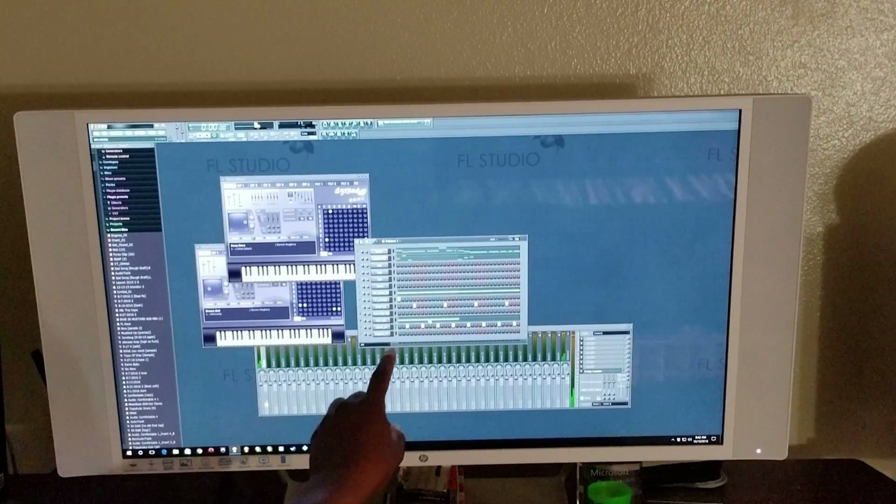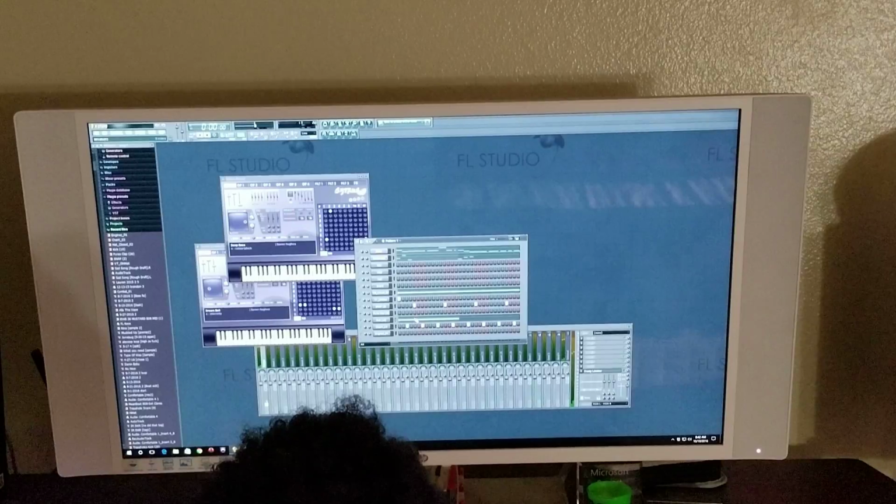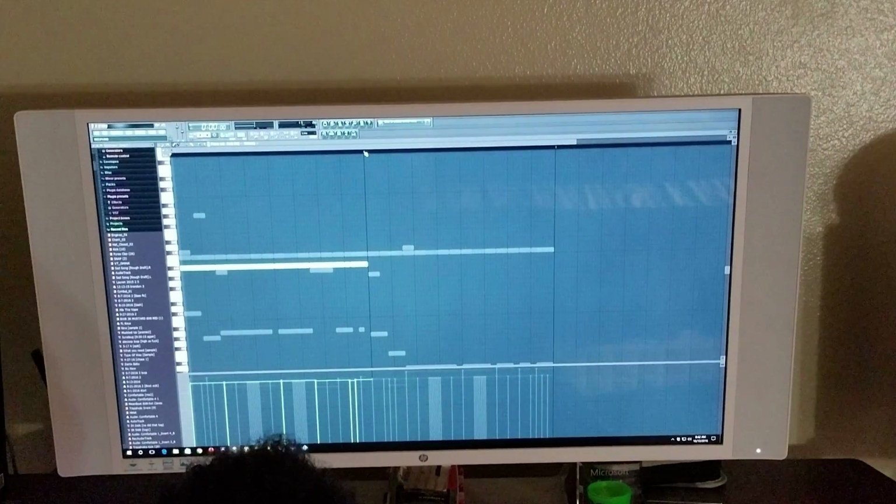But look, when I made the kick, I did it in piano roll, and it didn't copy all the way over. So again, you do that thing I showed you.